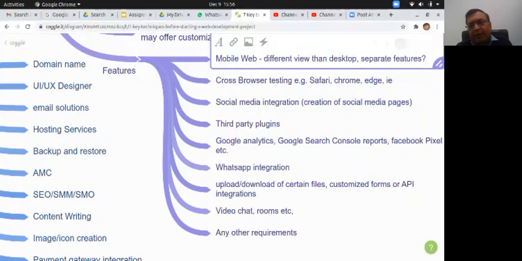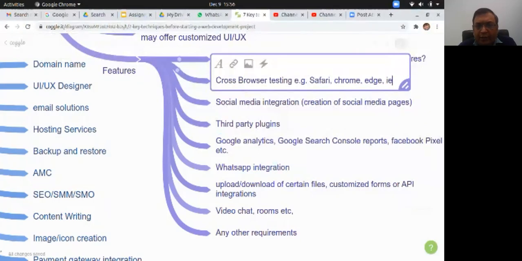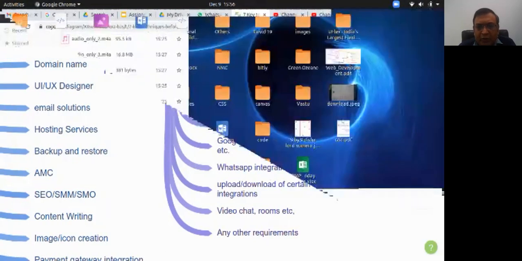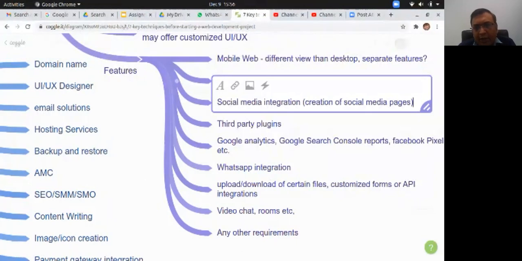or not? Similarly, cross-browser testing, we would like to see from a user's perspective, everything should work in every browser. However, you need to see if it involves Safari or Internet Explorer because things work differently there and your team needs to be aware how to address these. Social media integration, you need to be clear as to which social media you need to integrate with and whether you need to create these social media pages or not because sometimes that comes as an expectation from the client and that is additional work.